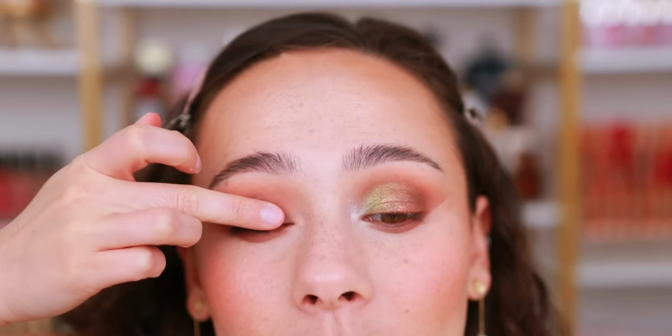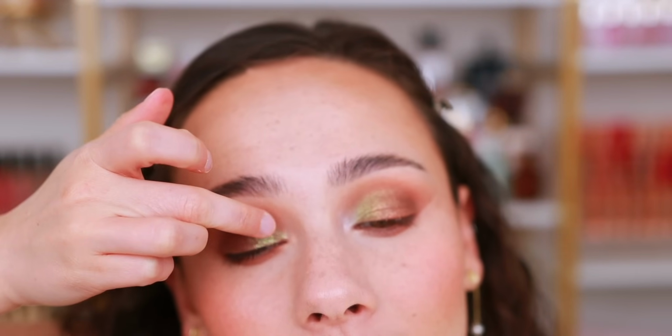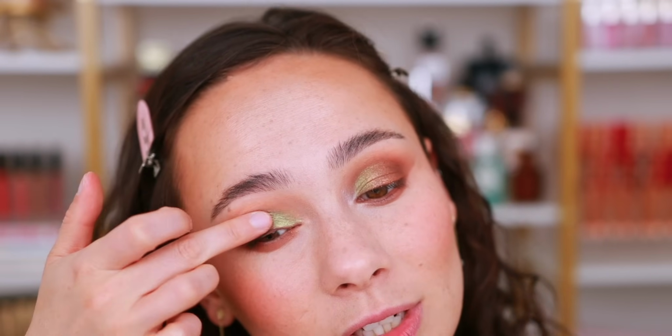And then I had to play with the shimmers even though I wanted to stop. This shade Belle looked really interesting because you can see the green shimmers. And so I thought it would look cool over the dark base because the green is showing through. Now it's not as creamy as I would like for it to be, so it's requiring some building up. It looks a little splotchy. If you ask me, it's just not what I was hoping it would be. But it's fine, we made it work.